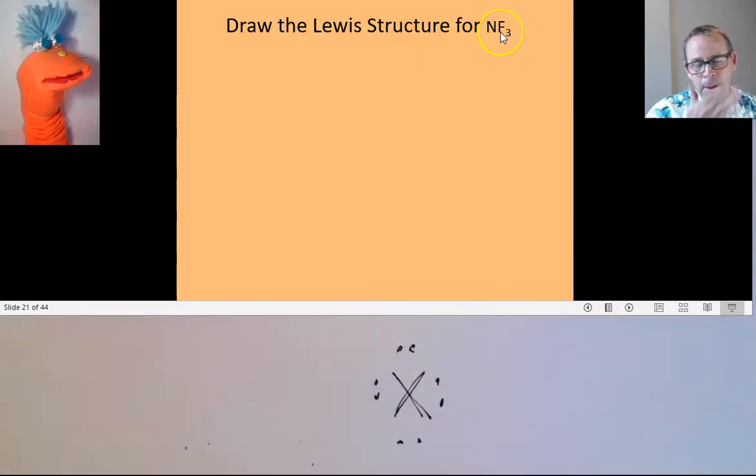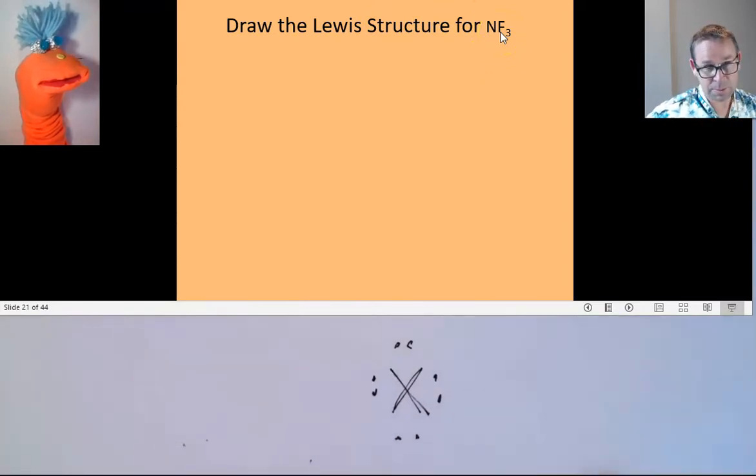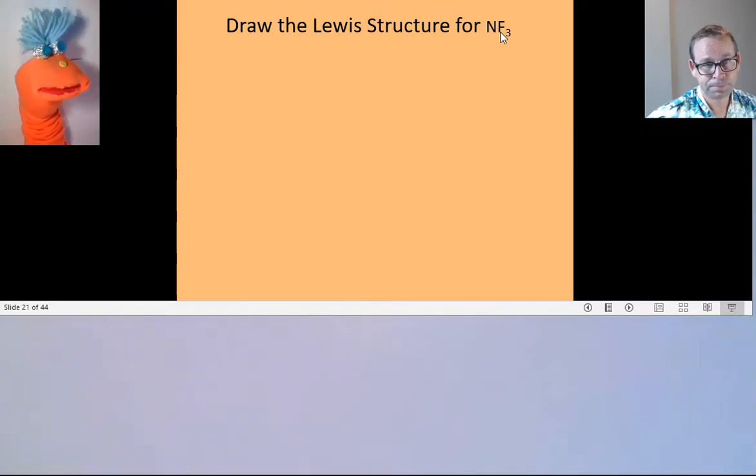Nitrogen trifluoride. Now, it helps me remember the rules if I think of these atoms or molecules as parties. The nitrogen and the 3 fluorines are coming together to a party. And in that party, everybody's bringing some refreshments. The nitrogen is bringing some refreshments. That's their valence electrons. Each of the fluorines is bringing some refreshments. That's their valence electrons. And we need to take account of how those refreshments are distributed amongst the elements of the party. So, how many refreshments does nitrogen bring?